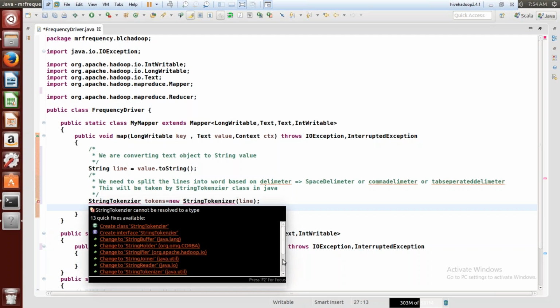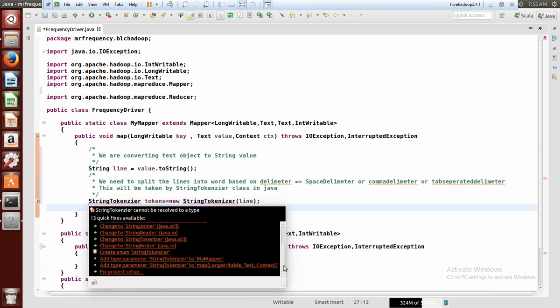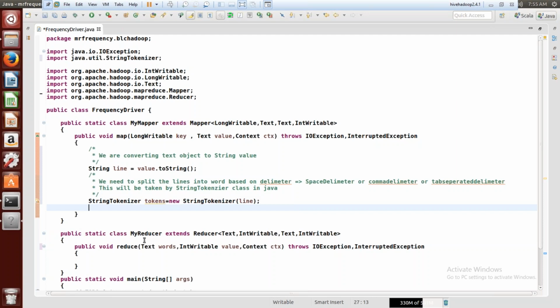One minute. Change to java.util.StringTokenizer. Fine. Got the point now? Is this clear, Namrata? So as of now, we are splitting the lines into a number of words.